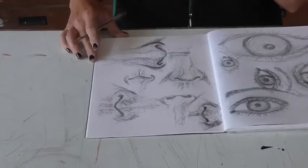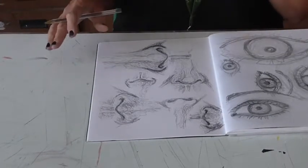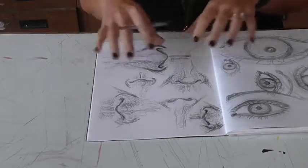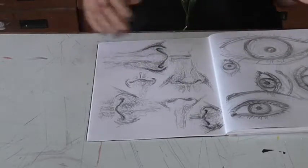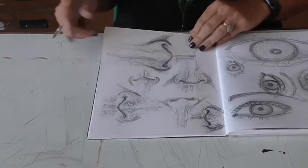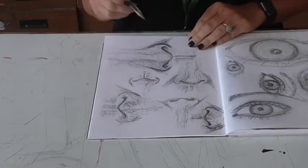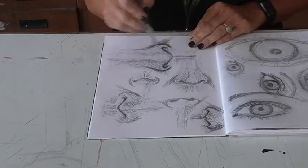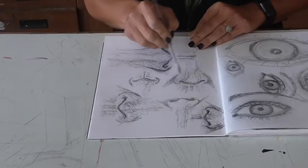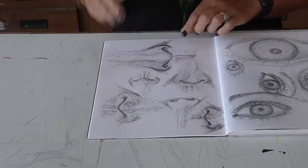Okay, so again, that should make it a little bit clearer for you what it is we're looking for, making sure that you're filling the page, a little bit of overlapping, not too much because otherwise they get quite distorted and it's hard to see what you've done. And then, you know, increasing and decreasing the pressure of your pen to get your lighter and darker areas, and increasing and decreasing the amount of marks you put on to show that difference between light and dark as well.